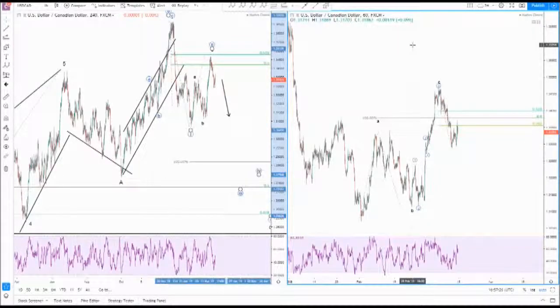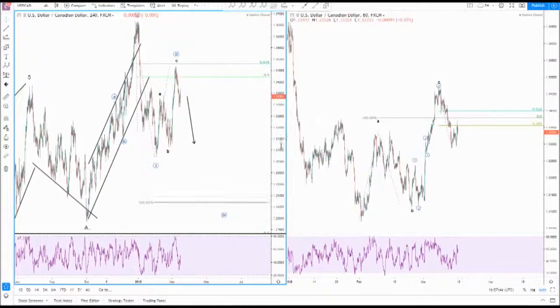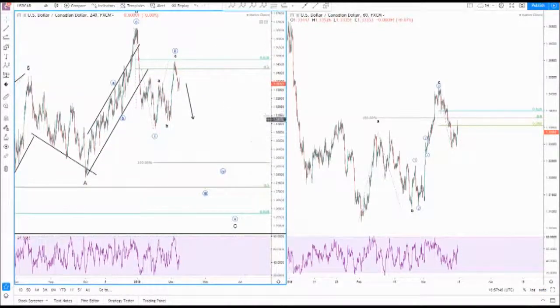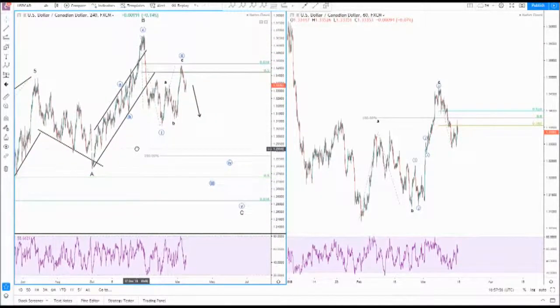The next I want to look at is the dollar Canadian. Now we look to have completed an ABC correction here. If you check this black wave count here, that would be a blue wave 2 completed. So what we're looking for is more downside. We want to complete a 5 wave cycle ideally, because the larger wave count is a big ABC. From over here we had 5 up, and then we've had an A, B, and we want this to be a big wave C down towards 125. It's been a key level, 125.